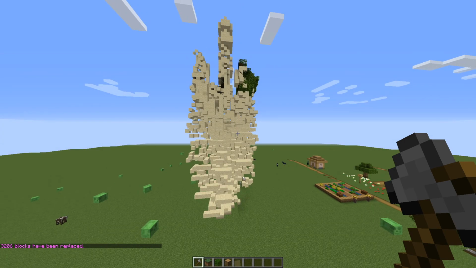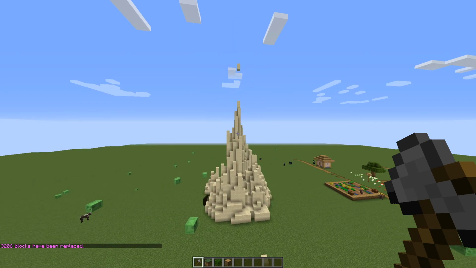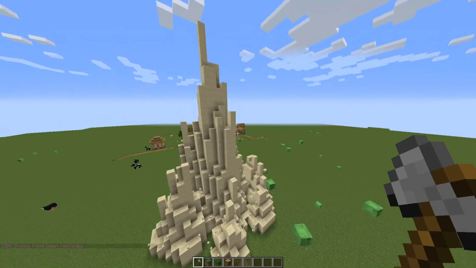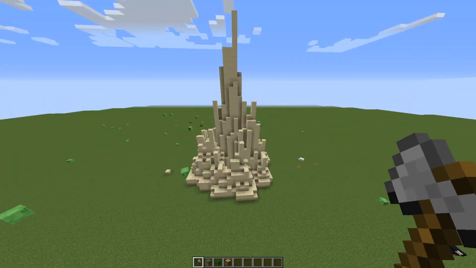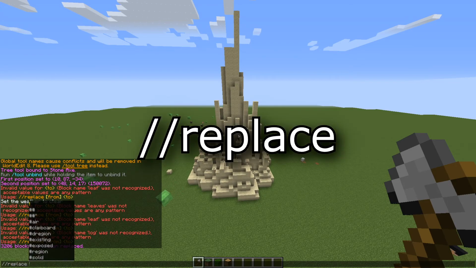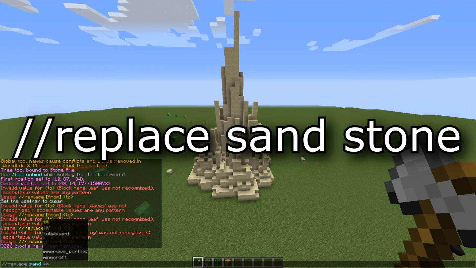Oh god, I'm really lagging right now, but that is completely fine. Now as you can see, we have a sort of upside down mountain. So what we are going to do is we're going to do the same thing, same command. So replace sand into stone.